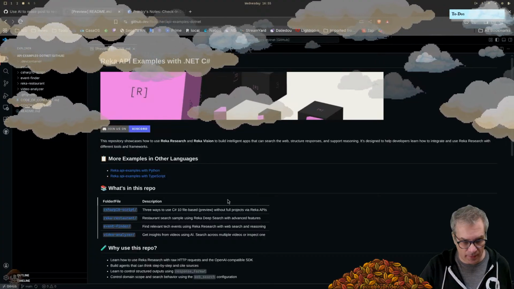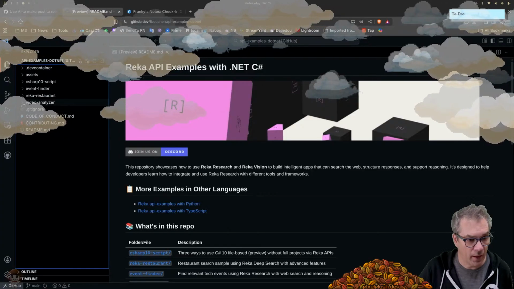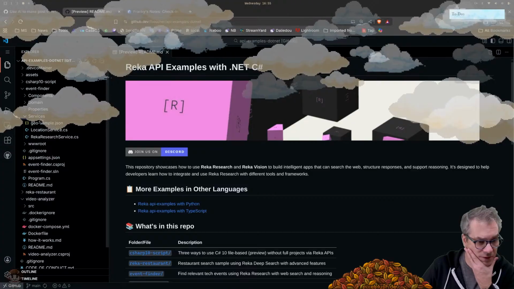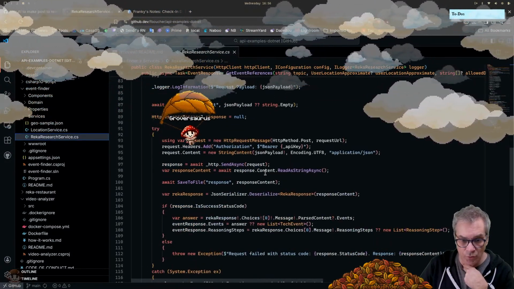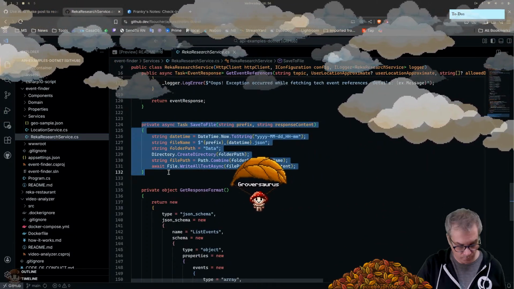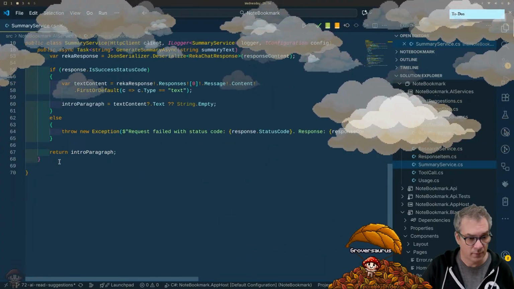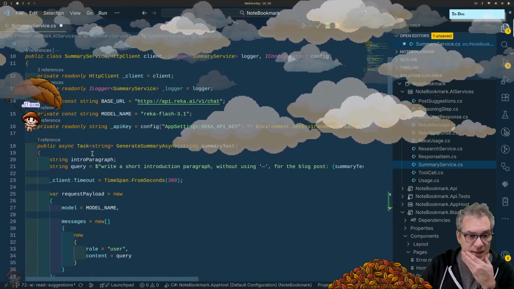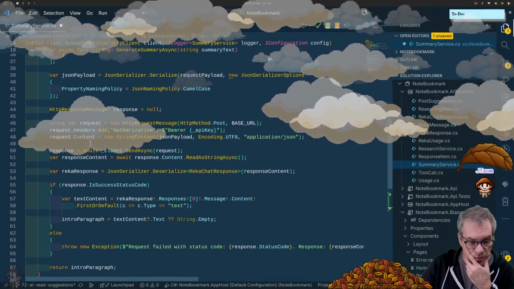I need to use more, there's so much stuff I need to learn. Okay, we want the event finder, I think in the Reka research service, I have a function to save, I'm pretty sure. Save to file. So let's bring that here. So we could save.